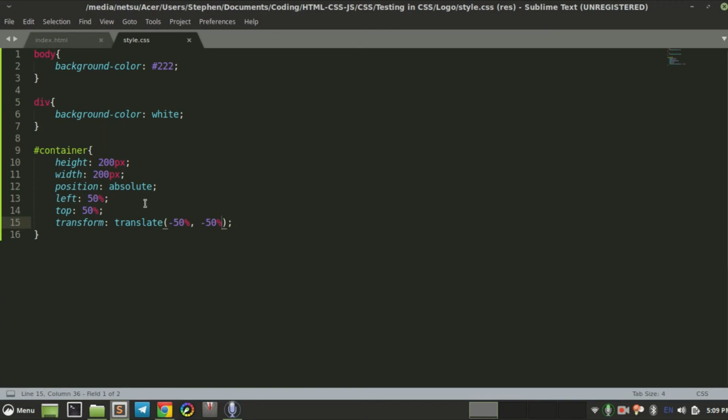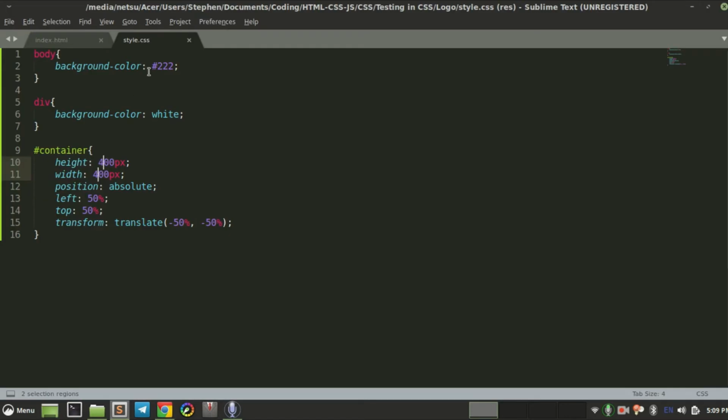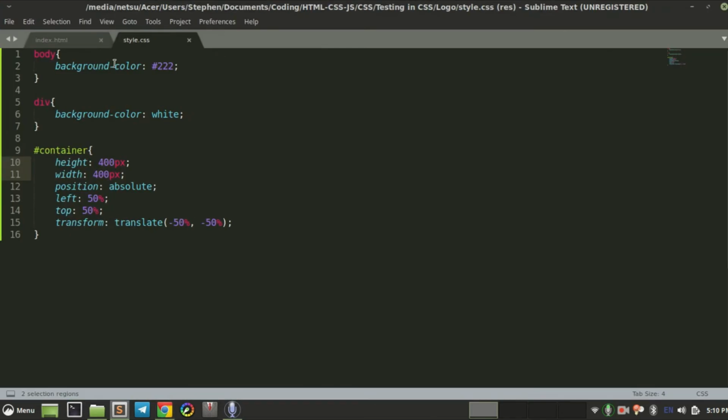Alright, so let's make it a little bit bigger, so we can go 400. Let's see how that looks. That looks much better. We can fit the whole thing in here, because it can be pretty big. We don't have to worry about the size too much, as long as it fits into one screen. So yeah, I wonder if I should make this the dark color, make this the light color, because we're going to screenshot this part. We're going to cut this out, we're going to crop it. So yeah, I don't know.